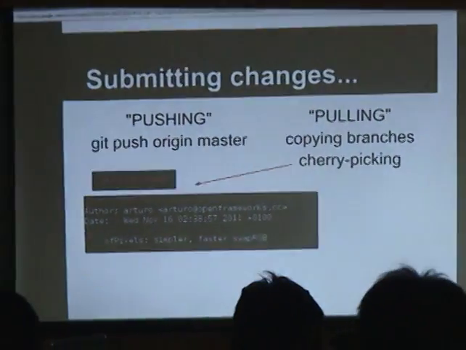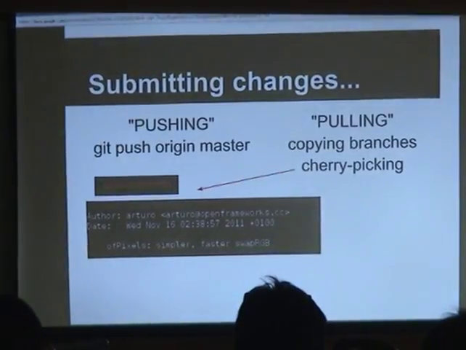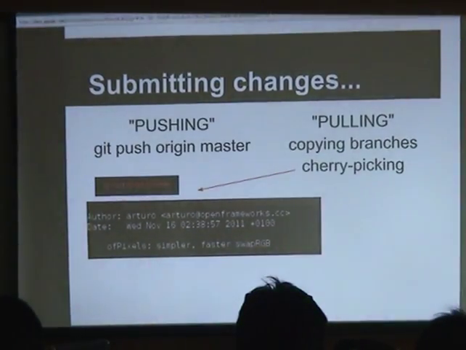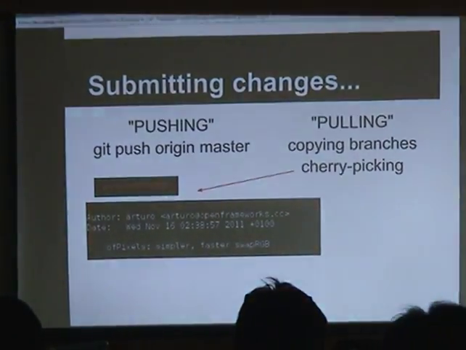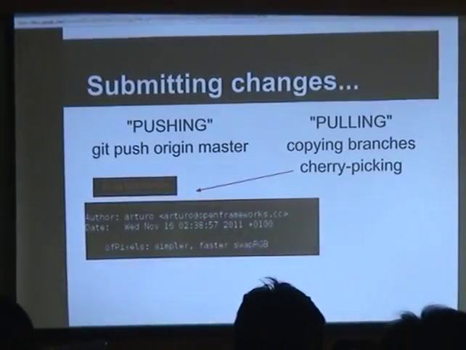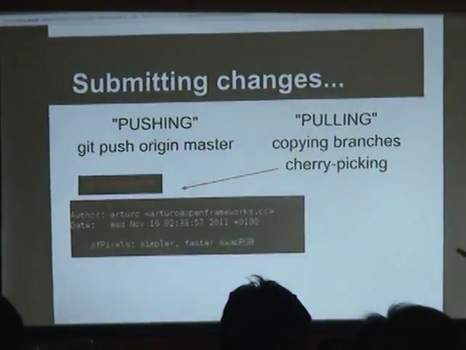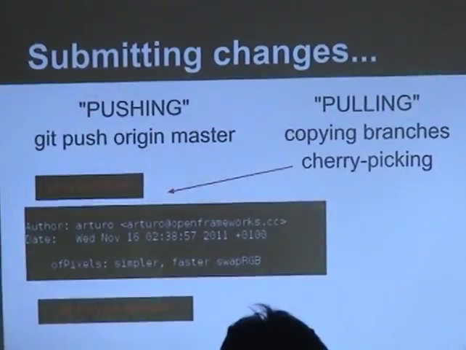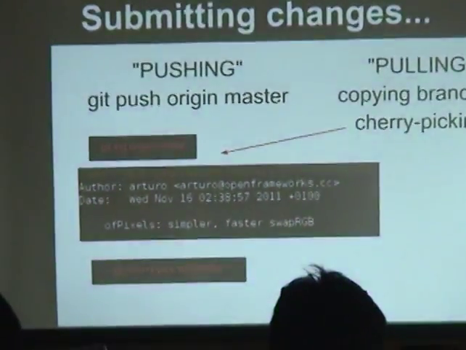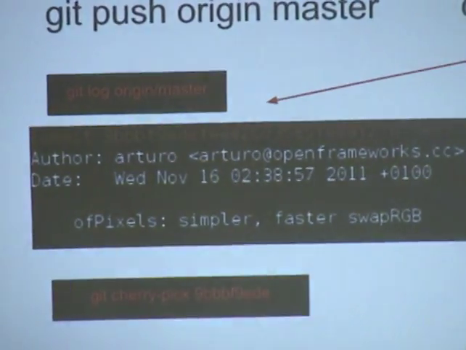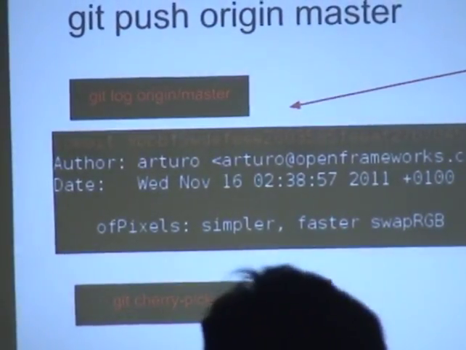So yeah, I forgot that was there. So we say git log origin master. So we're trying to check what's in origin at the master branch. So this is the commit that we want to get. Let's pretend that it's not there in our local repository. So as you can see, there's a hash there, 9bbbb f90 and so on. So we remember that. So we say git cherry-pick 9bbbb f90bb. So we're saying get this commit, this hash, then put it on my current repository.